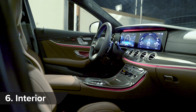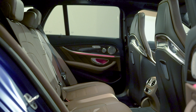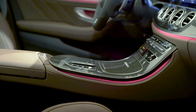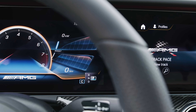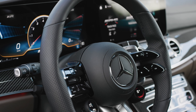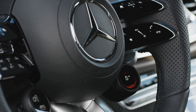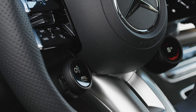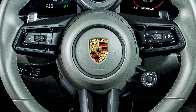The new E63's cabin gets the same upgrades as the regular E-Class. There's a new centre console with no more rotary dial controller, and the infotainment screens are now mounted behind one huge piece of glass so there's no plastic bit in the middle. The steering wheel is new too — it gets the same cool dual-spoke design and touch-sensitive buttons as the regular E-Class, plus extra AMG badging and awesome rotary driving mode switches, which are standard on the S model but optional on the normal E63.